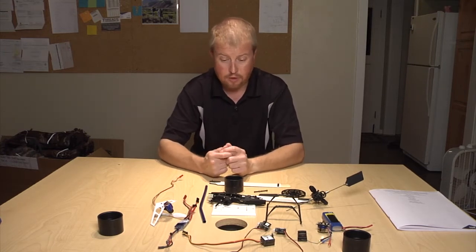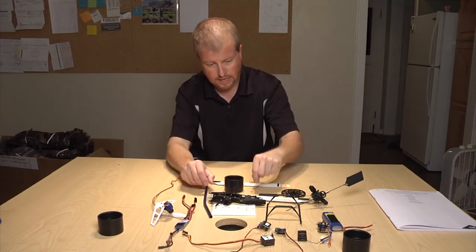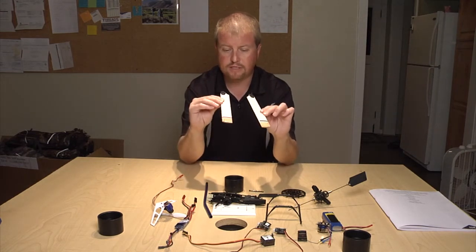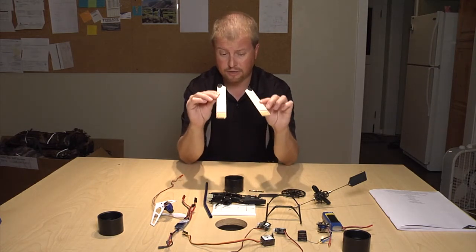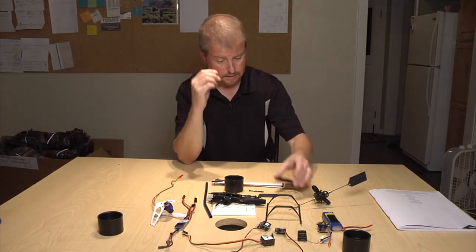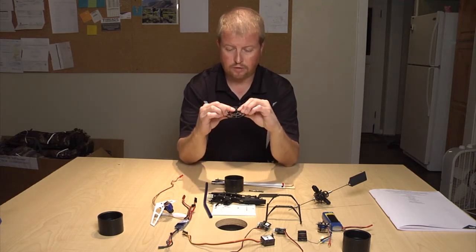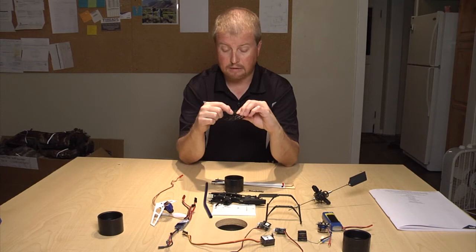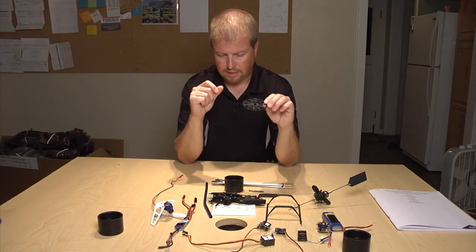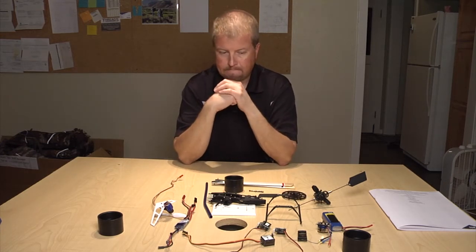So I actually have 5 parts that I need to replace: the frame, the tail boom, the feathering shaft. I bought new rotor blades, although I could probably fly with these. They look to have their structural integrity still intact, and they're not beat up. And then there's a small crack in the main gear. There's no way you could see it. I can barely see it with my naked eye. But I could probably continue to run this, but I ordered another one anyway. So I'm currently waiting for parts.